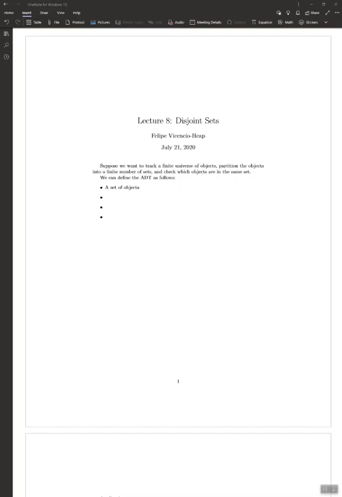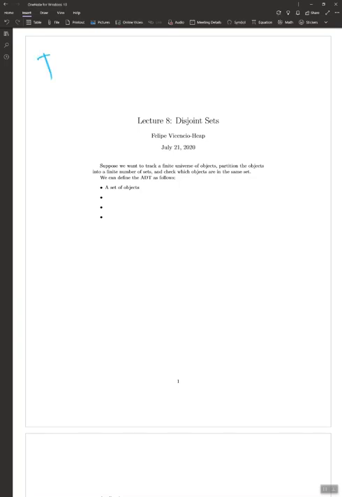Hey folks, today we're going to be looking at disjoint sets. This is a new ADT, and so we're going to look at a few different implementations as well as analyze those implementations to see which is best and under what circumstances. As you can see, I'm trying something new with a pre-prepared PDF, so hopefully today's video is a little shorter than previous videos. So let's jump right into it.